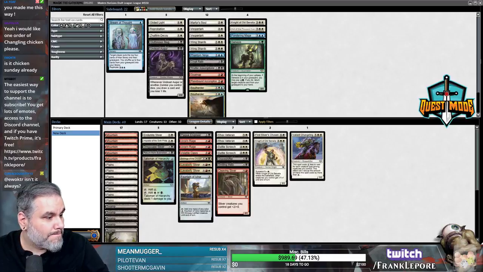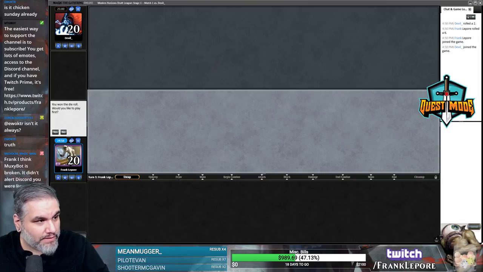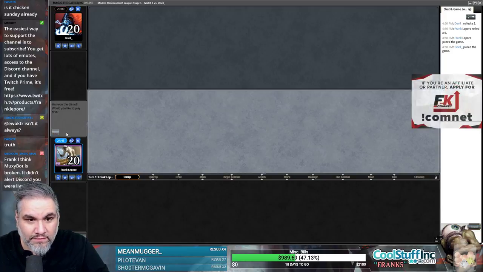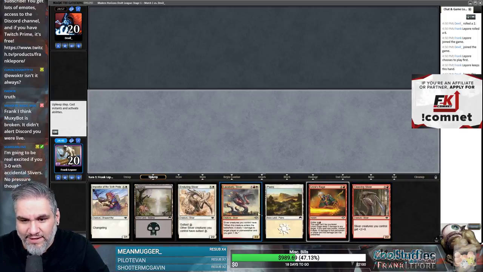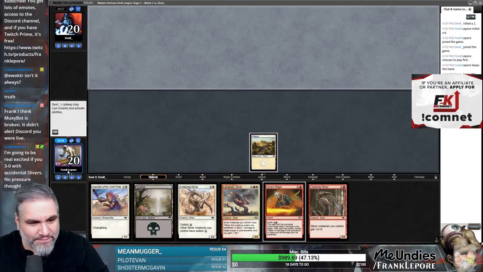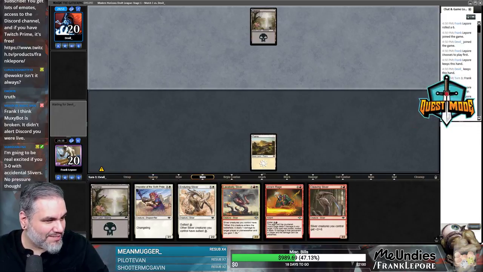Let's do it. I have Pete Yorn in my head, guys. So if that does anything for you, I will keep this hand. We have two plays and any red land, like a mountain. You guys know mountains. I'm gonna be real excited if you 3-0 with accidental slivers. I mean, our deck seems good.